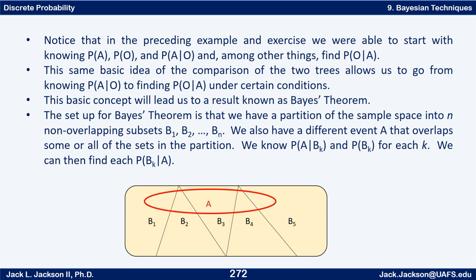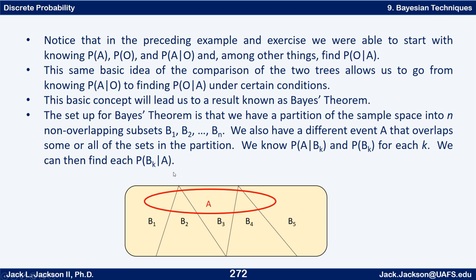So the basic setup for Bayes' theorem is that we have a partition of the sample space into n non-overlapping sets. So forget the red for right now. You have your sample space, which is illustrated by this tan region, and we've broken it up into subsets B1, B2, B3, B4, B5. Now remember, a partition means we've covered everything. Everything in the sample space is in one of those, B1, B2, B3, B4, but exactly one of them, so that none of the B's overlap each other. So they're pairwise disjoint, or mutually exclusive events, but their union is the whole set. So that's called a partition.